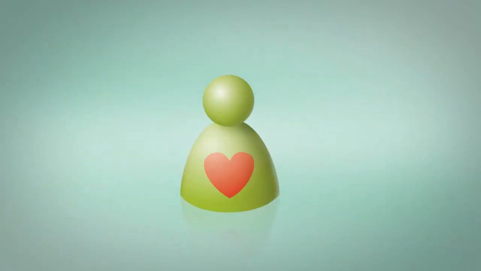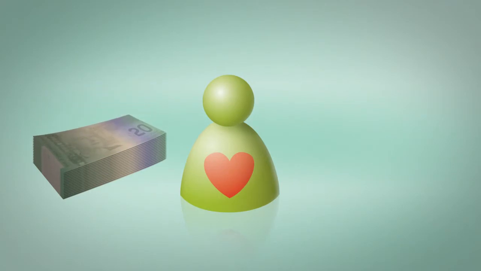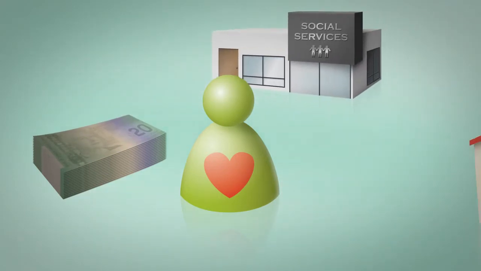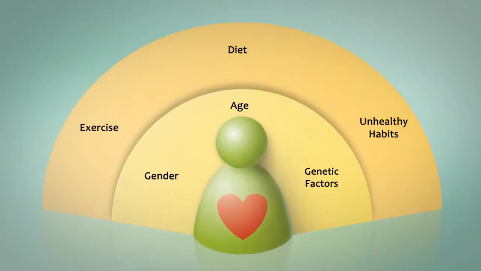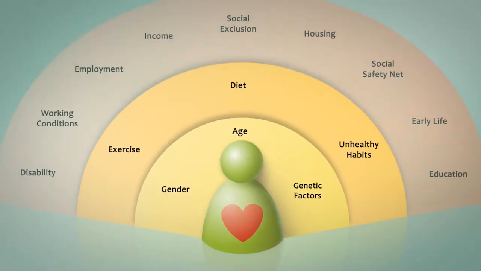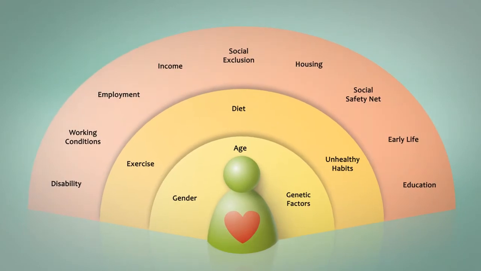For example, through employment laws and through programs to provide income assistance, social services, and safe and affordable housing for those in need of these services. The healthcare we receive is only one small part of what maintains our health. Research into the social determinants of health can teach us more about ways we can improve the health and well-being of Canadians that go beyond the healthcare system.